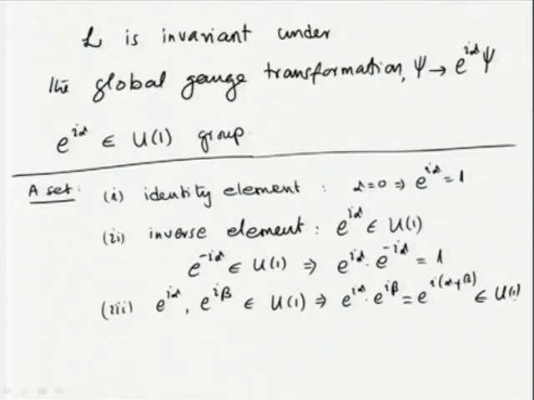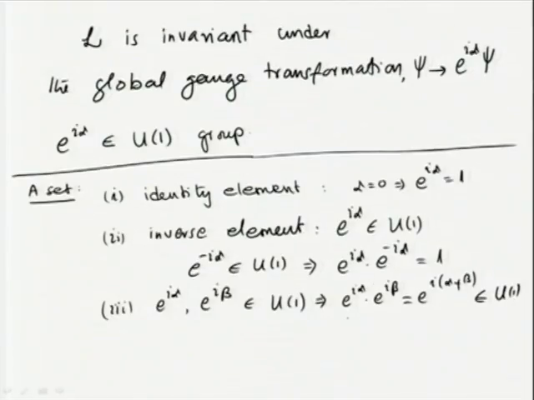So, if you consider two elements and multiply them, you will get another element of the group. The product of two elements will be an element of the group. This is called the closure property. When I say multiplication, in this particular case it is actually multiplication, but for any group it need not always be multiplication; it is whatever the group operation is. So, along with the set, you have to also define the group operation.